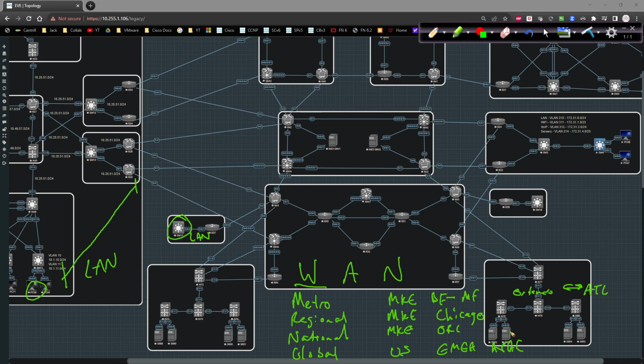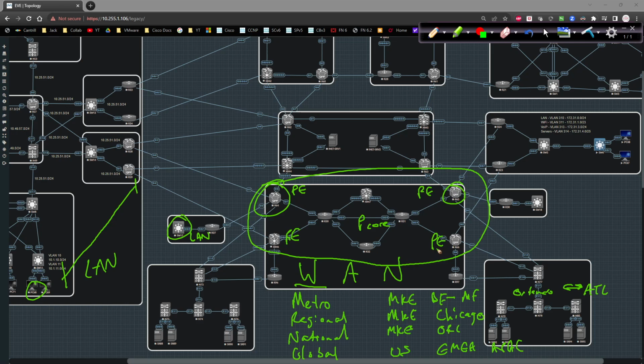Now, the cool thing about it is most of them look real similar to this, right? You have a provider edge, and here you have a provider core, and you have more PEs, and so on and so forth.